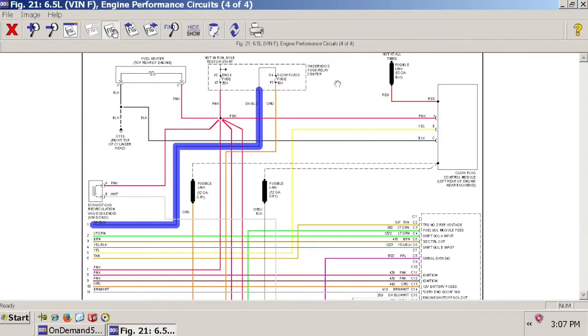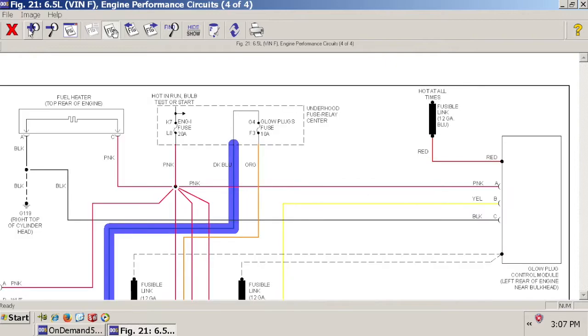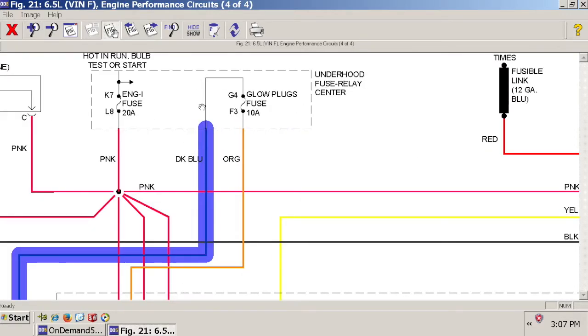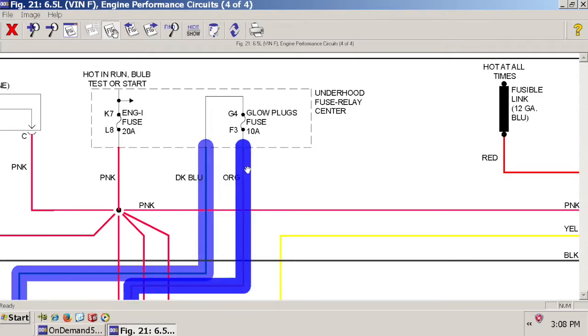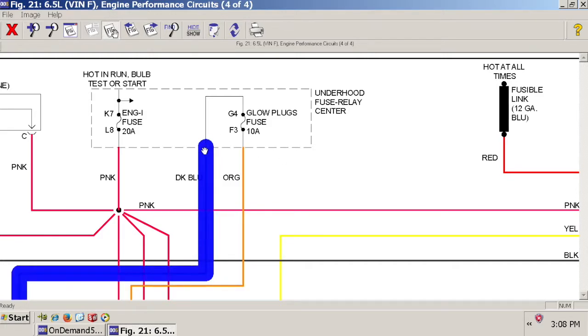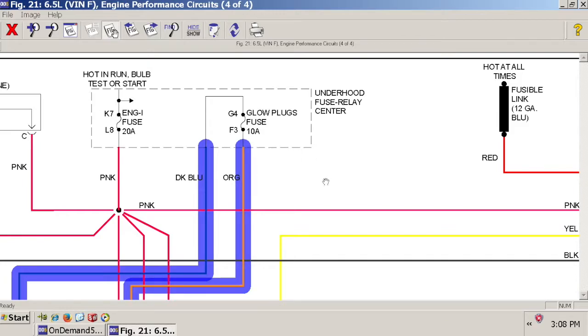And lo and behold, it comes up and it loops around through a fuse. Now, most of the time, the underhead fuse block has a fuse that goes straight through, like this engine fuse right here. It means that it's tied directly into the battery, into the ignition switch, or something like that. But in our case, this glow plug fuse, or our wait to start light, just loops around, meaning it doesn't tie into the battery. It gets power from somewhere else, and as it turns out, it gets power from this orange wire right here. Okay, so our dark blue wire comes up, goes around, goes through the glow plug fuse, and goes to that orange wire.